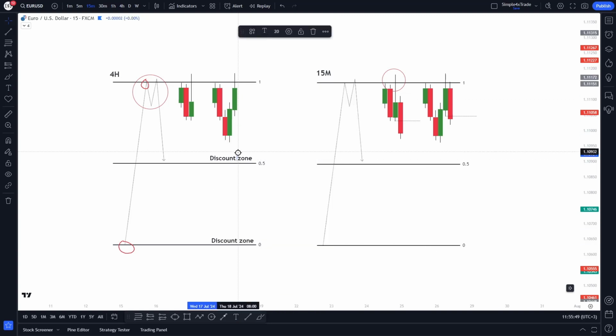In the premium zone, when we formed our high, we got confirmation on the 4-hour time frame. I will explain a little later what kind of confirmation we need on the 4-hour time frame and what kind on the 15 minutes time frame. After receiving the confirmation, we will sell to the discount zone. In principle, our take profit can be below the discount zone. This is no problem, but after we have reached the discount zone, we are no longer looking for a sell in this cycle. This cycle is over for us. If the price touches the 50 level, done. We are waiting for a new impulse, a new range.